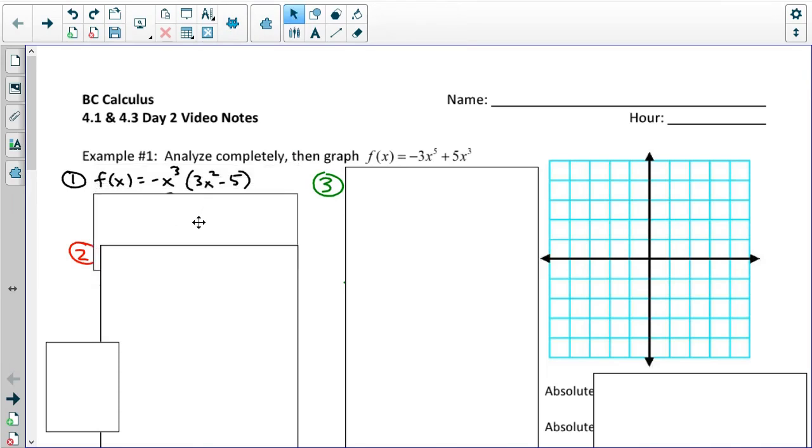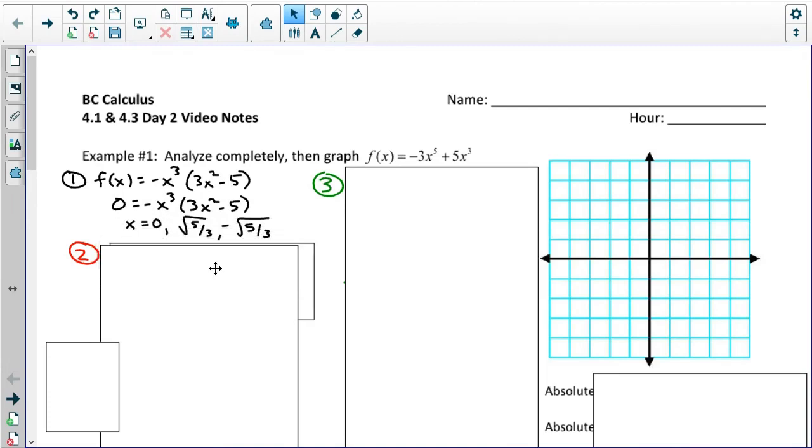is we want to look at the function. So the function, when it's equal to 0, is at negative and positive square root of 5/3, as well as 0. So if we take a look at that on the graph, that will look like a 0 value of the function here, and then a little bit bigger than 1 and a little bit less than negative 1. So that is how we will graph the zeros of that function.